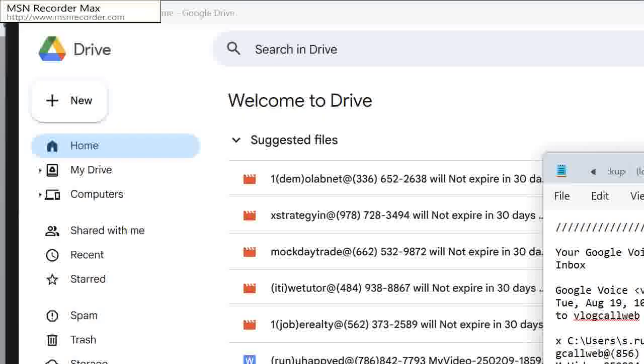Nicely done. Right, and immediately after that, I place the cursor in front of the C colon, which is the path to the file name, and insert an X marker and a space to indicate that this file has been saved today, right now, in this subfolder, and now it is ready to be uploaded to the Google Drive.